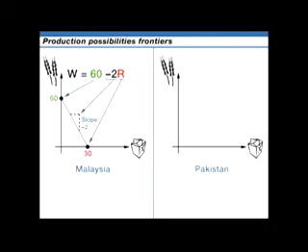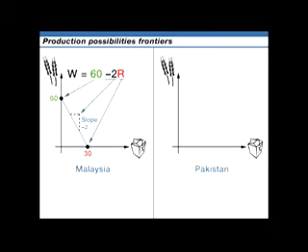And the slope of this line is -2. That's the coefficient on rice in the formula. Anytime Malaysia wants to produce 1 more bushel of rice, it gives up 2 units of wheat. So the slope of this line is -2, and I'll go ahead and write that in. -2 is the slope of Malaysia's production possibilities frontier.